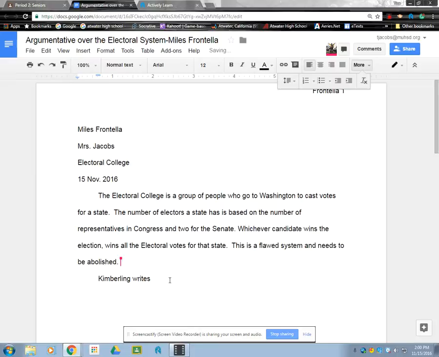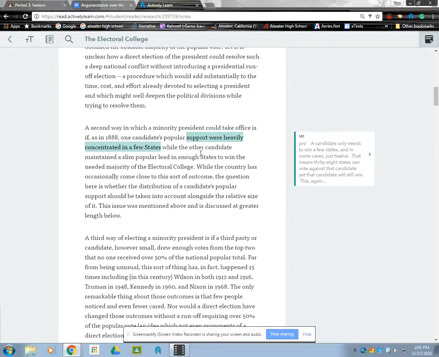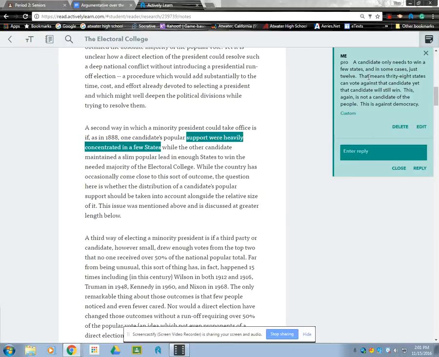So Kimberling writes that a candidate can win if he has heavy support in just a few states. Not putting my words in parentheses lets people know that the idea is his, but the wording is mine. Okay? That's a paraphrase.